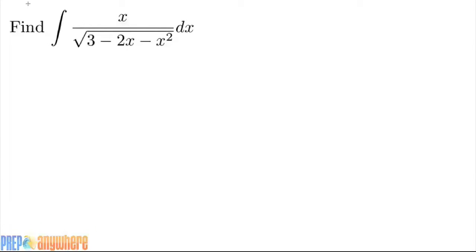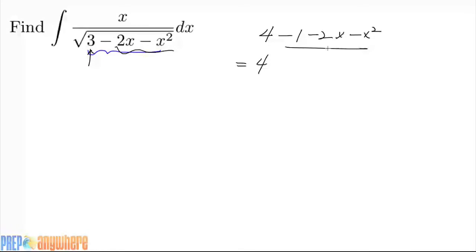So if you have three terms like this, the key to turning it into two terms is completing the square. I'm going to add 1 to that, so I get a perfect square of 4, and subtract the 1 right after, and copy the rest of it down. And look, if you factor out a -1 from all three, you get a difference of squares, like this. So you can write this as this.